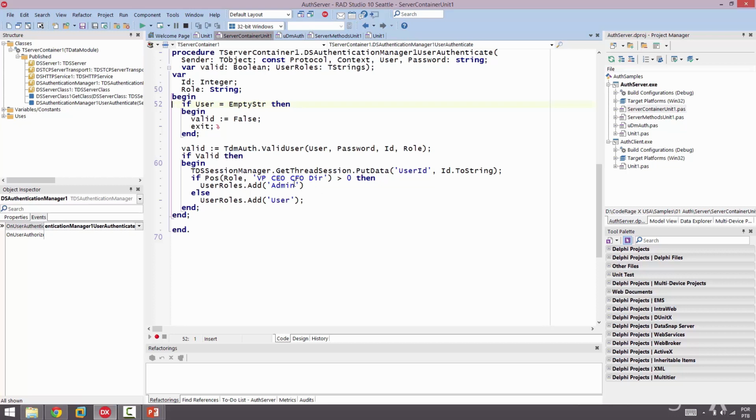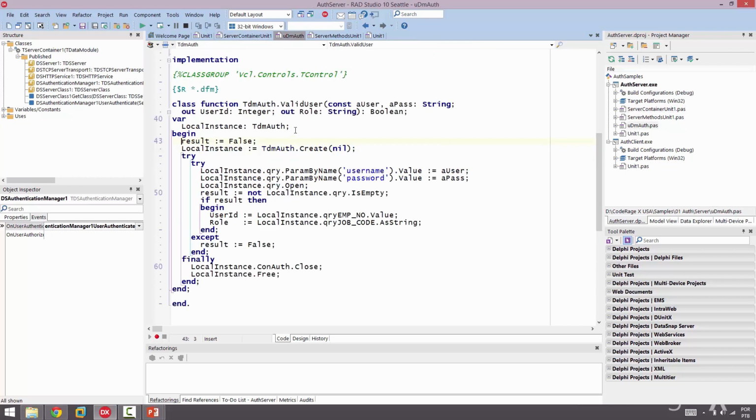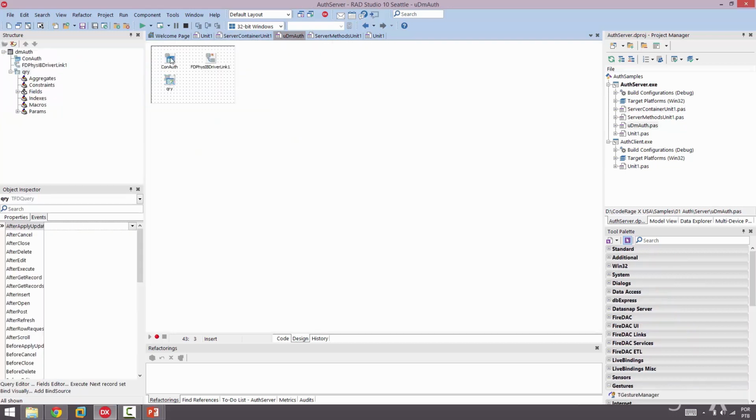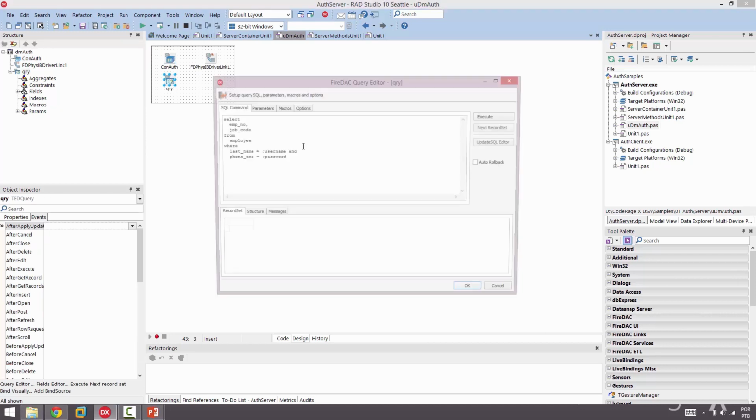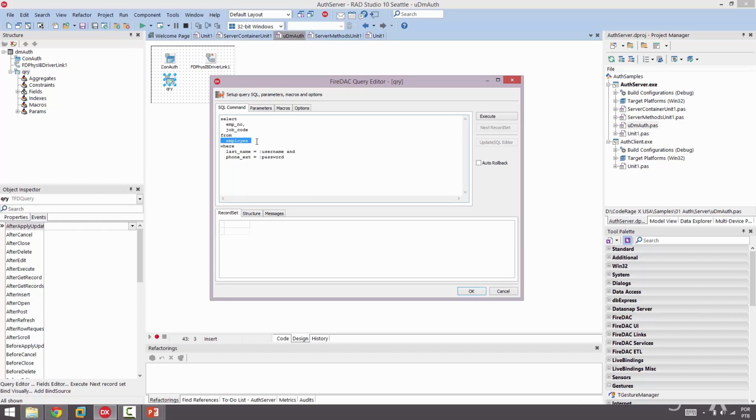In this sample, I am calling a class method called validUser that is implemented on this data module with just a FireDAC connection and a query that selects from the employee table the number of the employee and his job code, considering his last name as username and his phone extension as the password.